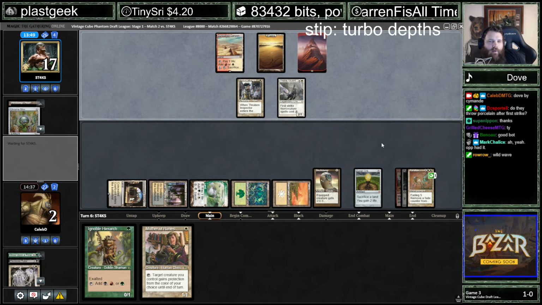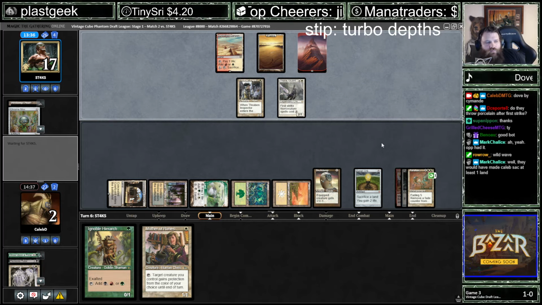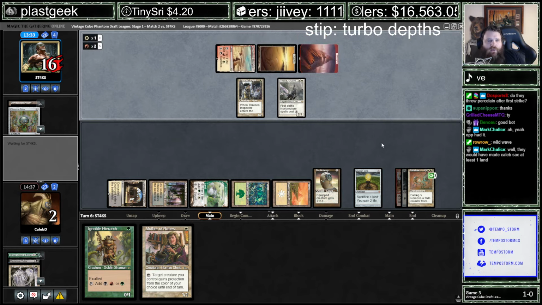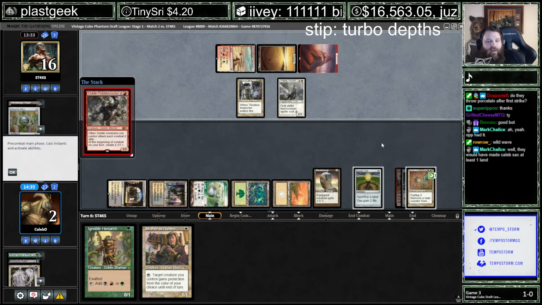I think we're gonna let this three even hit me. Two lands, I think, Mike. Because we ended at three. Attacking the porcelain's worth five damage. A lot of damage.